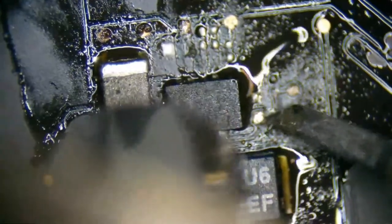Let's give this another shot. Everything should scoot over to the left. I'm just going to heat up this pad just so I can get a good solder joint on that pin on the bottom right.